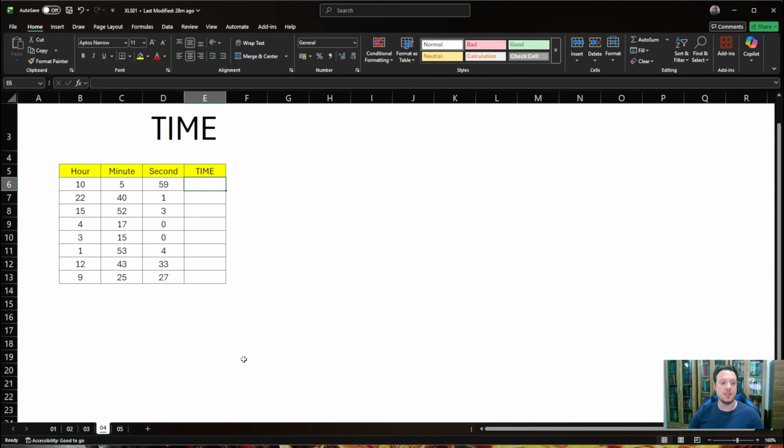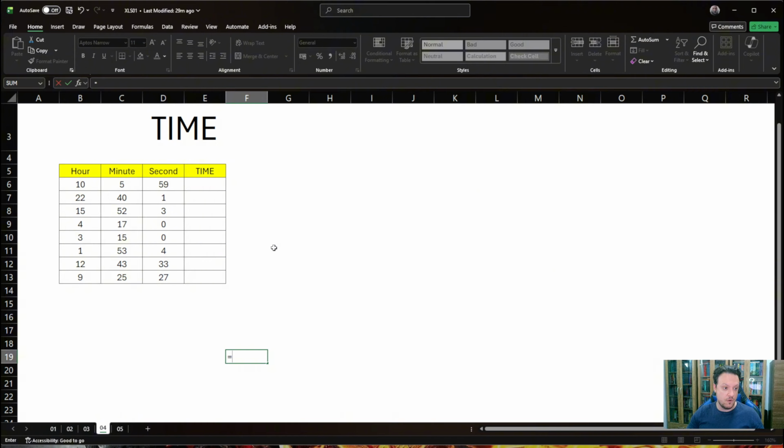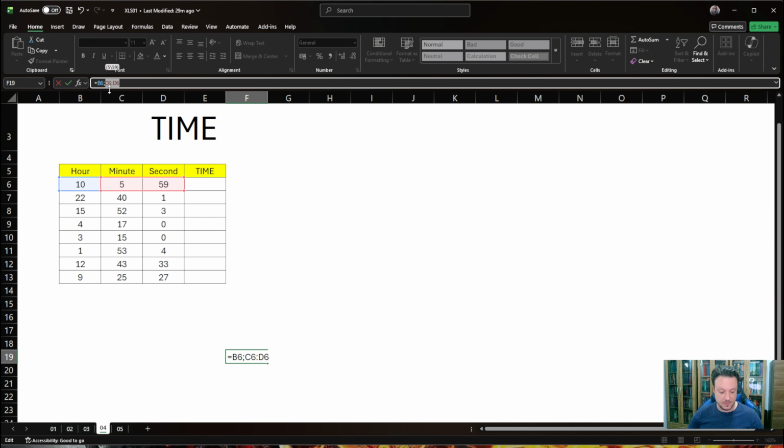Okay. The fourth function is TIME. I bet you already received some Excel sheet that has hour, minute, and second separate, and you needed to join them using equal, cell 1, comma, this one, and this one, and so on, using two dots here, and then the other, and so on.